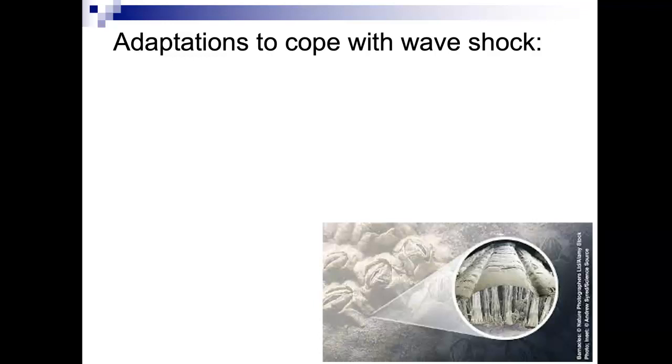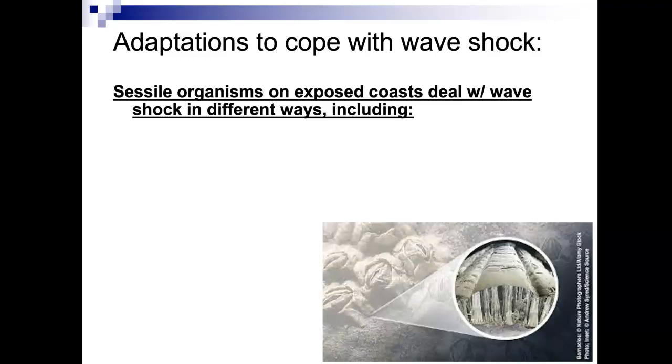Adaptations to cope with wave shock. Sessile organisms have to deal with wave shock as well, except their problem is they can't move, right? They don't have that behavioral modification. So they have to just deal with the wave shock, and they usually have to have some physiological adaptations. One of them is simply having a very strong attachment.